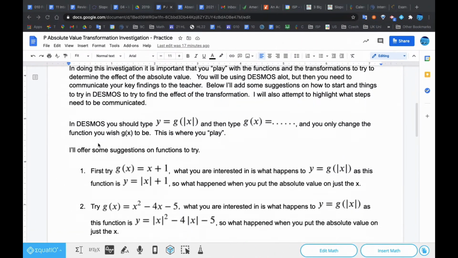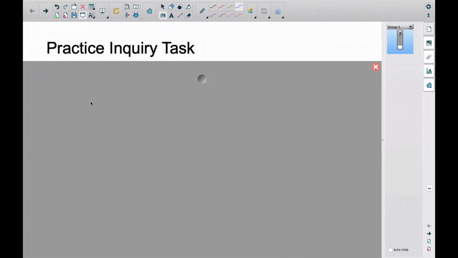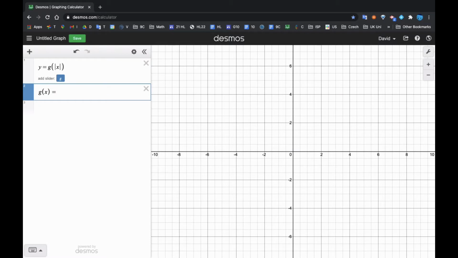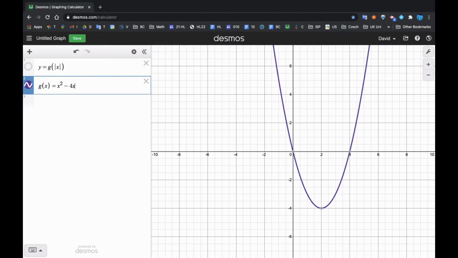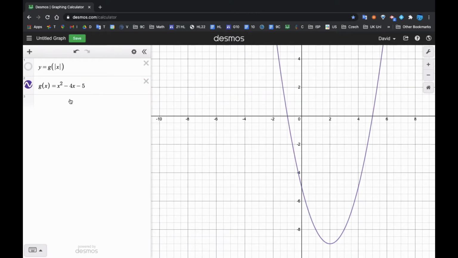I just want you to think about it, right? Now I'm going to try, what would happen if I try x squared minus 4x minus 5? Again, I'm going to turn off the absolute value. This is going to be x to the power 2 minus 4x minus 5. So here's my graph. Think about it before you turn this one on. Don't turn it on too quick. Think first about what's going to happen. When you do, take a look, and, oh, that's a peculiar thing. It has this kind of shape. That's not what I was expecting.